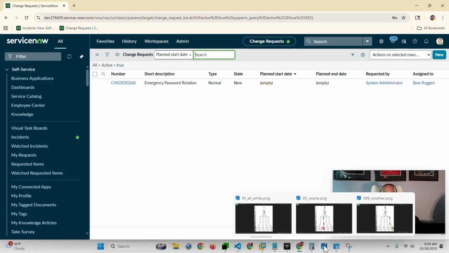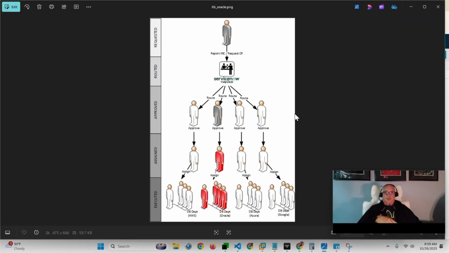What kind of a process? This person has to get all levels of approvals. So this is the reporter of the issue. In this case, suppose there was a security threat. The person opens a ticket. It gets approved after a couple of days. It gets routed to the manager, in this case the database Oracle team. So the manager takes probably a few hours to assign it, and then it gets assigned to Bo in this case.